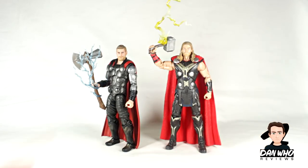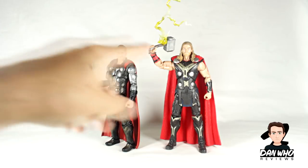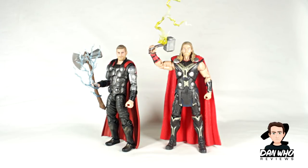Now as you can see, the outfits are similar. This one doesn't have sleeves, but the chest plates are very similar. Obviously he's had a haircut, as we've seen Stan Lee give him a haircut. Maybe this year we're going to get a Stan Lee Build-A-Figure, so only time will tell.